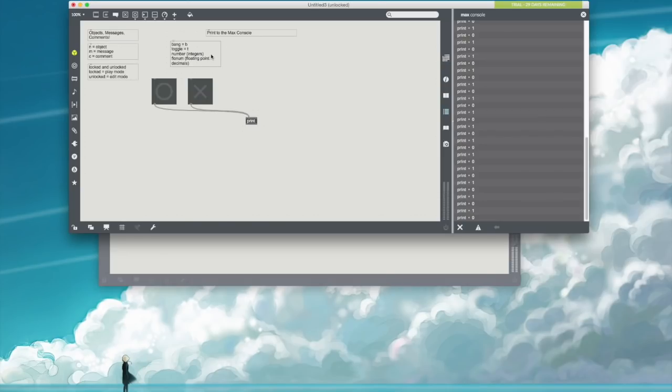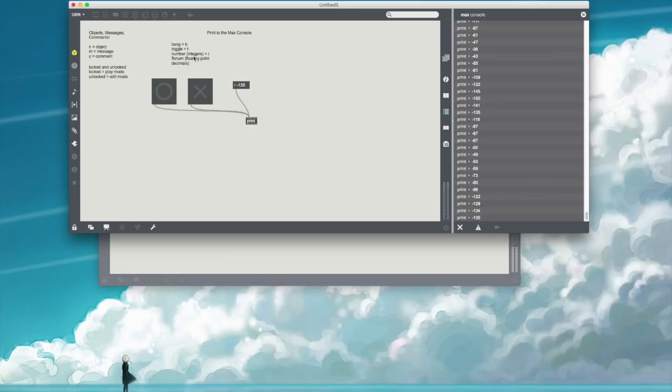Okay, next object, number. The key command for number is actually I, for integer. If I press I, I get my number, and if I hook it up to the print object and lock my patch, you can see in the print console that I am printing a stream of whatever numbers are running through here. The way you do that is you click on the little arrow inside the number box and scroll your mouse up and down. That's how you get interactive numbers.